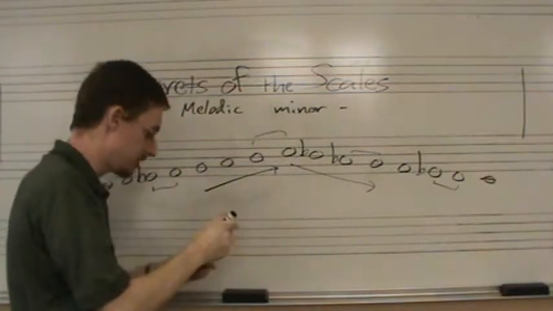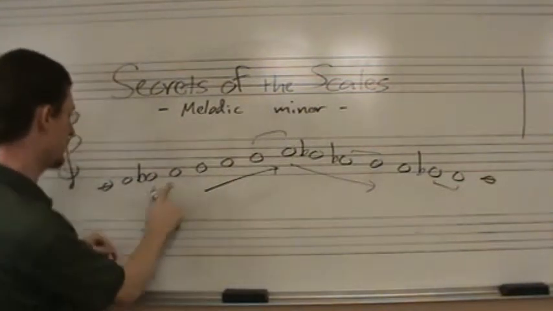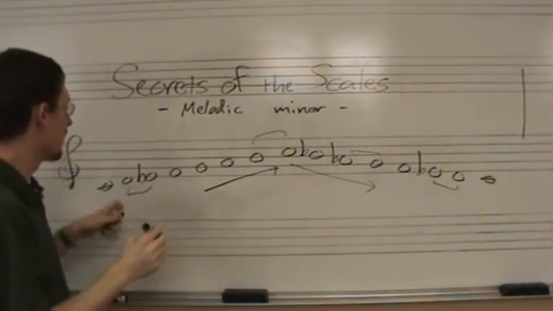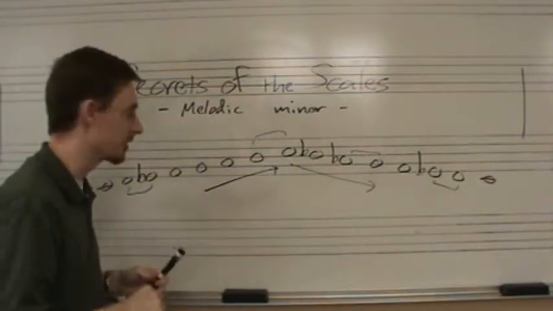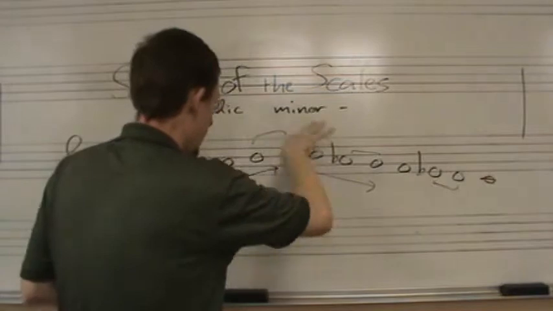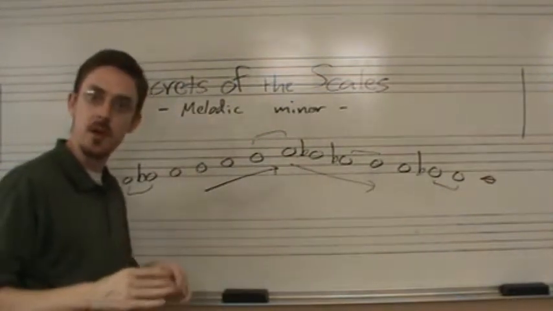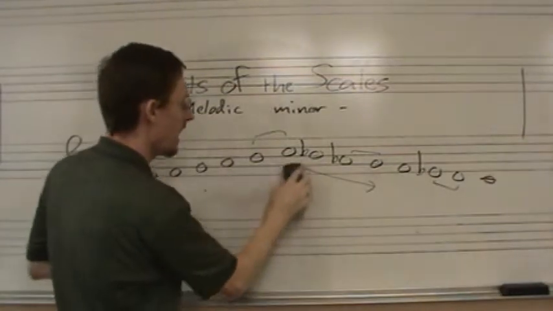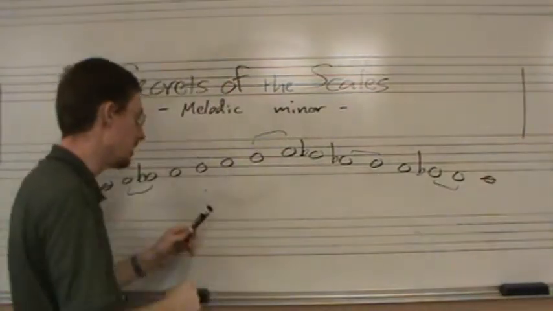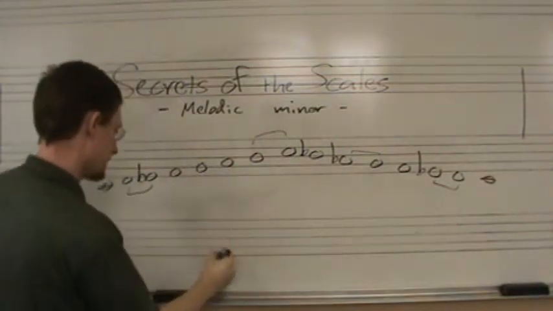So what happens in the melodic minor, the relationship between Re and Me is similar to what you encountered in the other minor scales, but this is what is done most often, and the reason this is called melodic minor is because very often the melodies are written with these kinds of proportions in mind. And so let me write you a brief little melody here, and I'll sing it so you can hear how it's done.